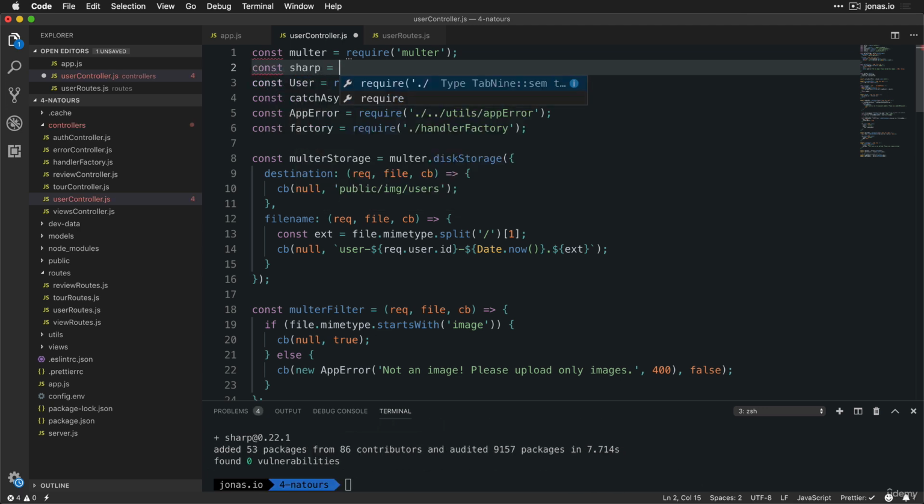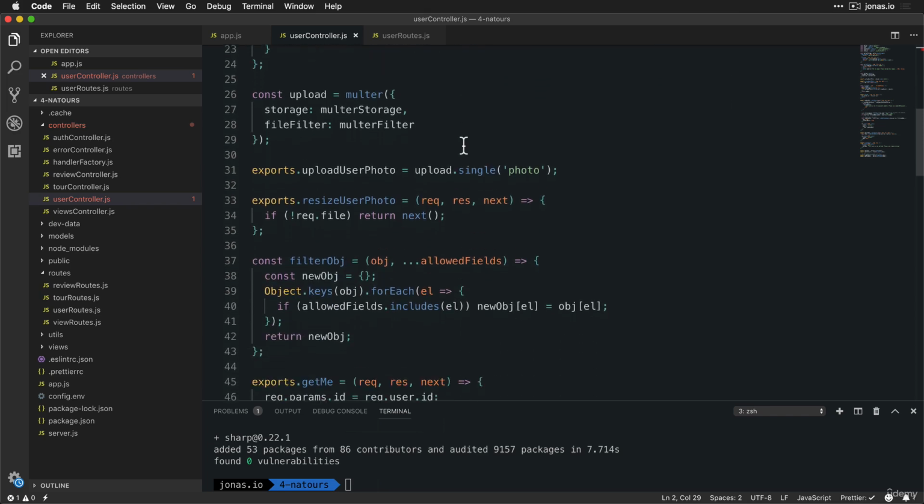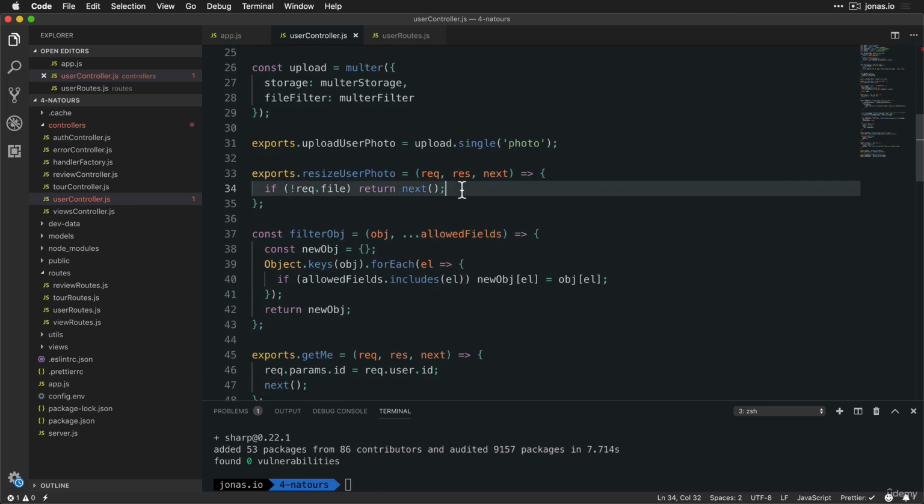So sharp and require sharp. And sharp is a really nice and easy to use image processing library for Node.js. And there's really a lot of stuff that we can do with it, but where it really shines is for resizing images in a very simple way. And so that's exactly what we're looking for here.